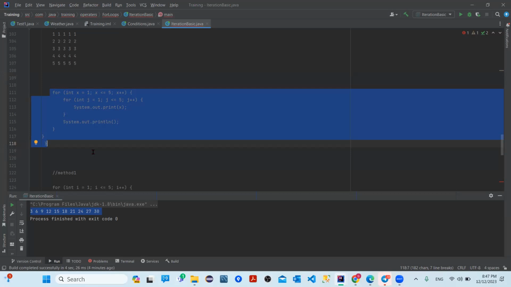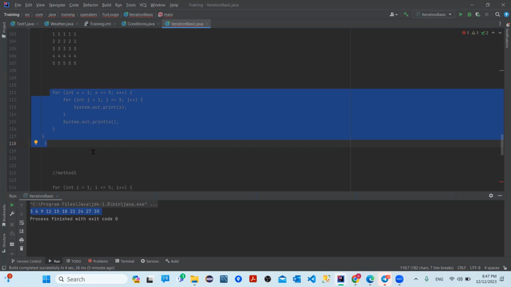If it was just a single row, we would not need the outer loop, but we need to print 5 rows. If we were to print 10 rows, then at line number 111 it would be x less than or equal to 10.